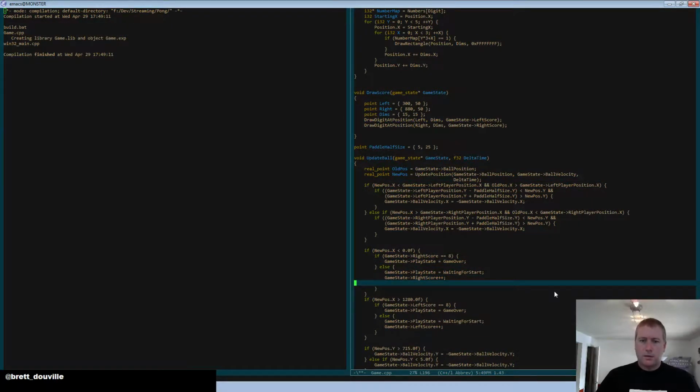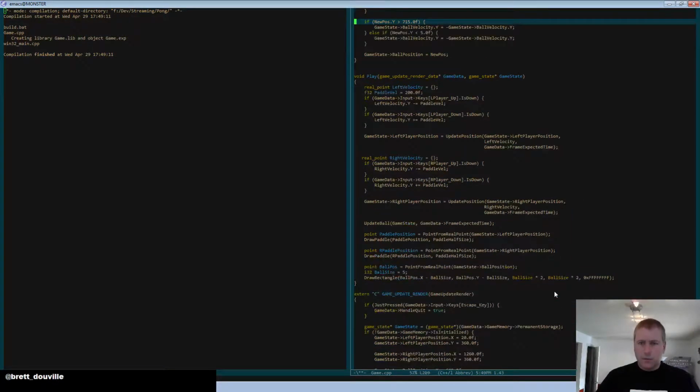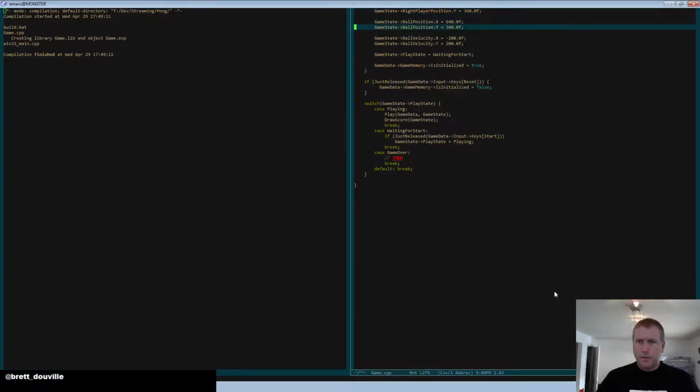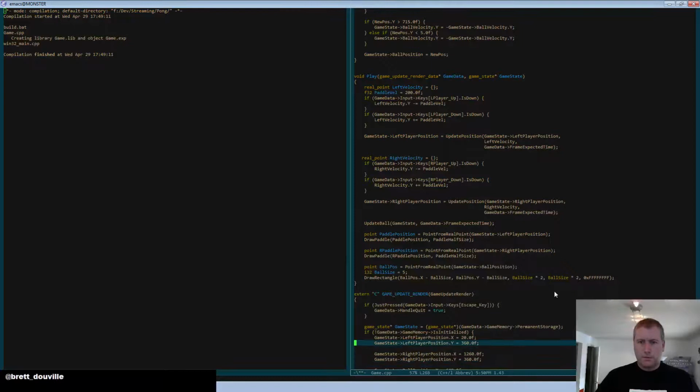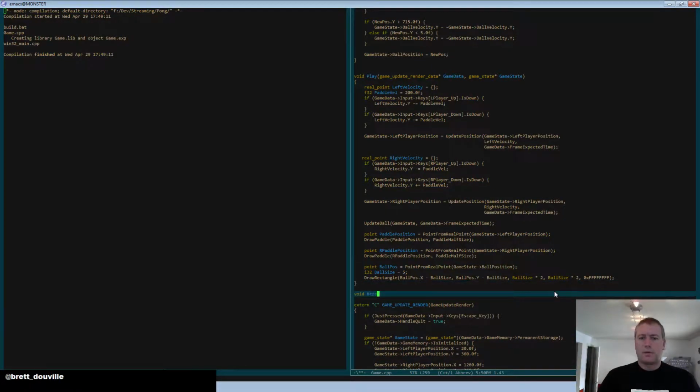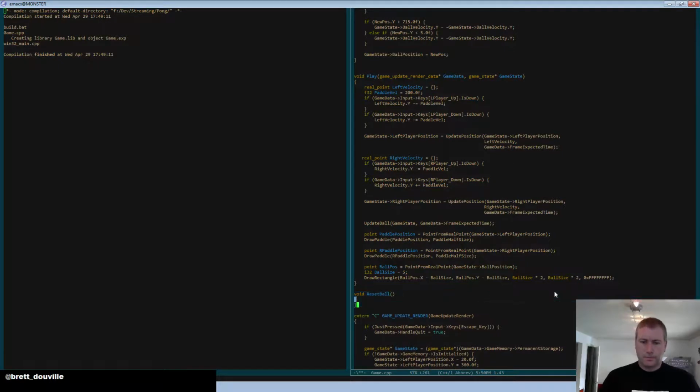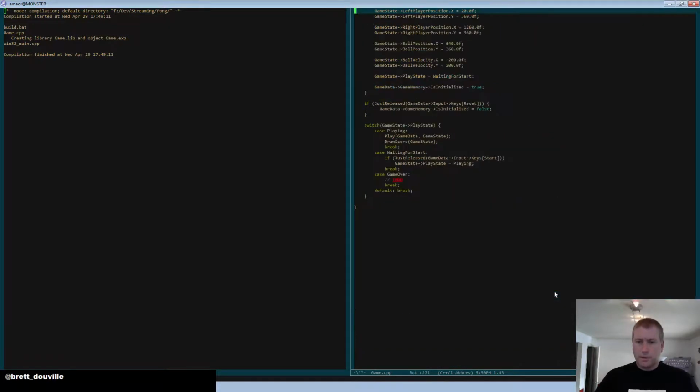And no matter what, I really need to do resetting the ball with the game state. Do that here, and let's go ahead and say where was the ball initially, and let's go ahead and do that. And we need to set its position to reset ball, and I think then we will have a completely functional, if not beautiful, version of Pong.